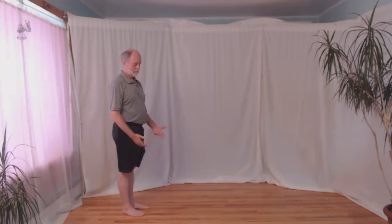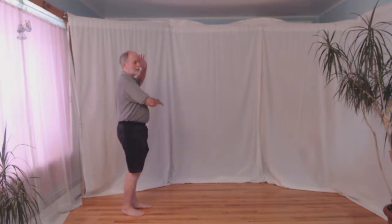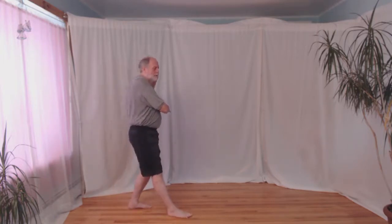Now let's do it from this side with the other arm. So we put the weight on the left leg. Left hand is high, right hand by the elbow. Dot with the right foot. Step forward. Put weight in the heel.